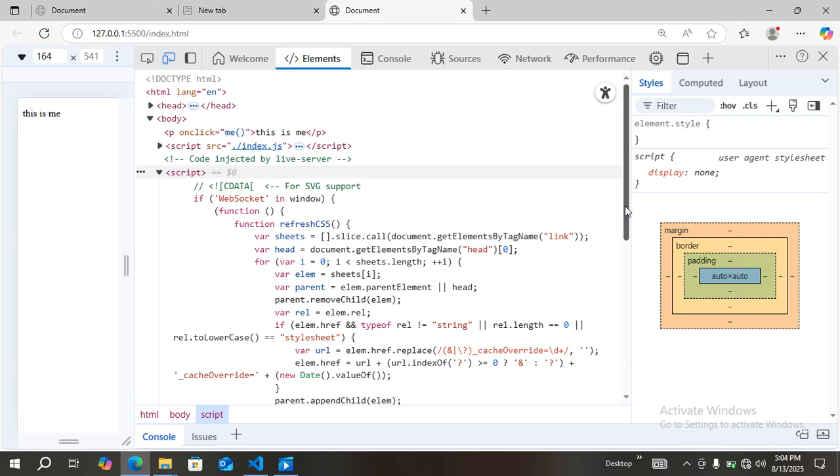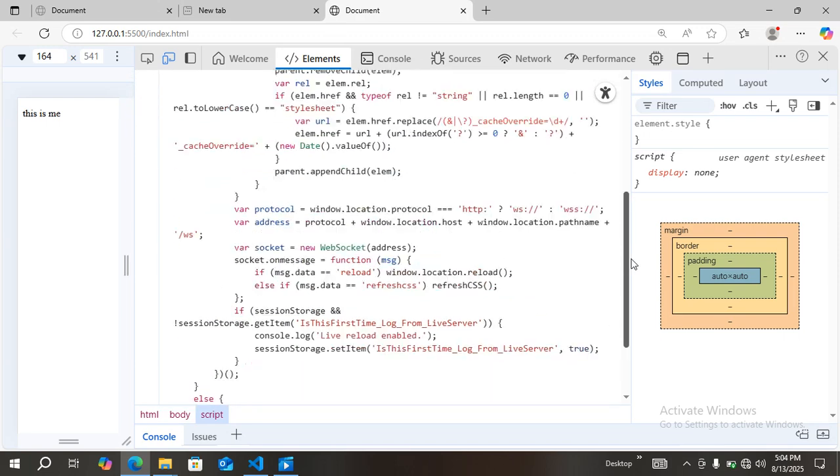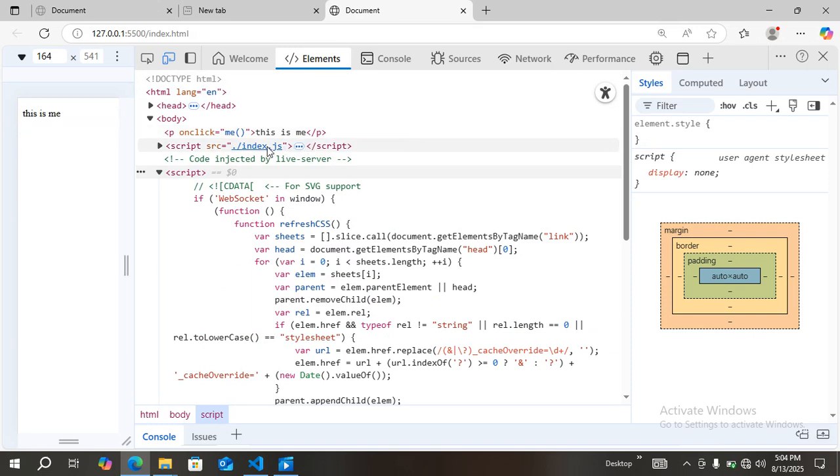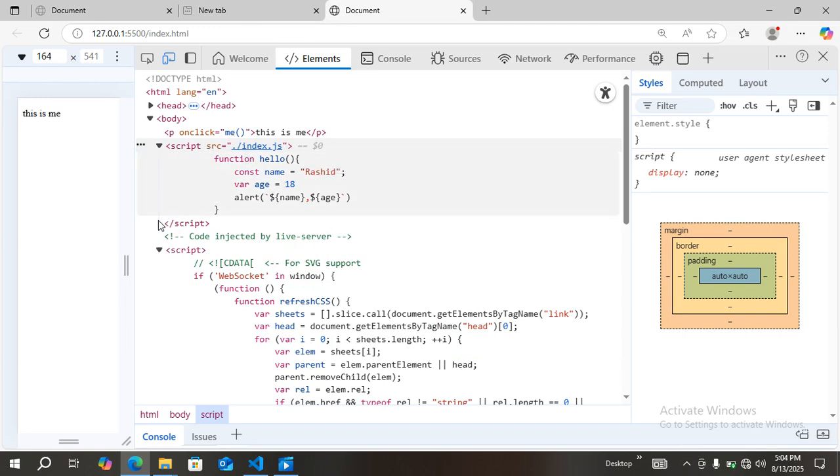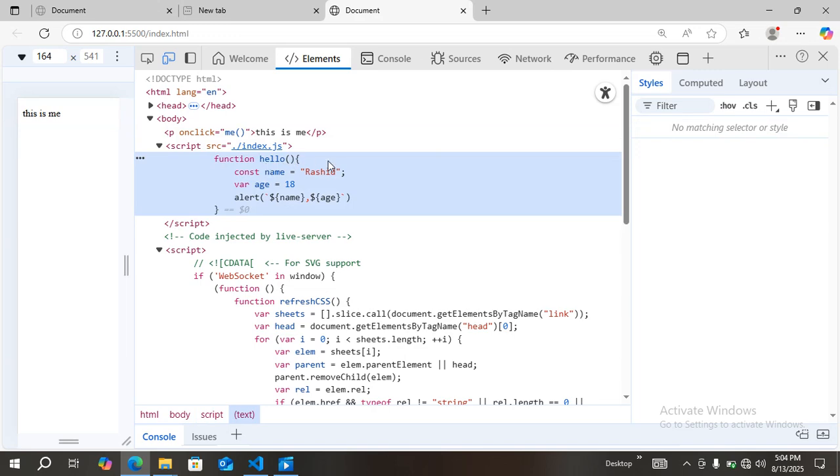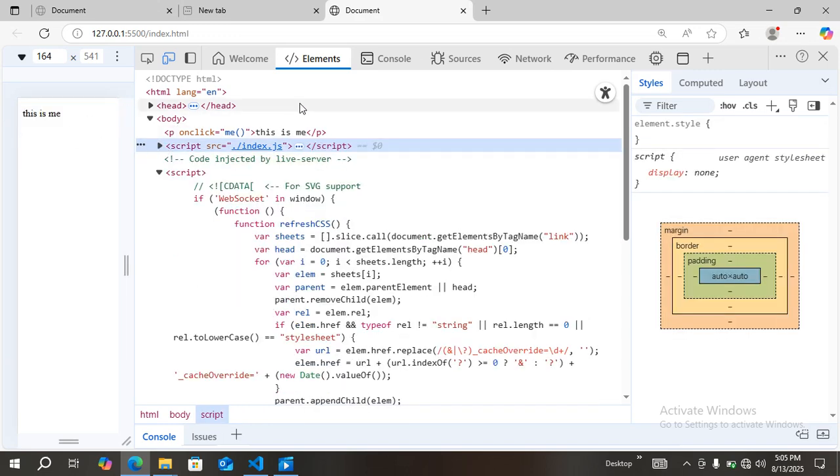There are many functions that are used. Let us see. I see even this one, index.js. It is right there, and if we click on it, the index.js is not running. So our script is right here. This is our function hello. As you can see, it is right there, even the name alert. So that's our function. So let us see how we can run JavaScript in the console.